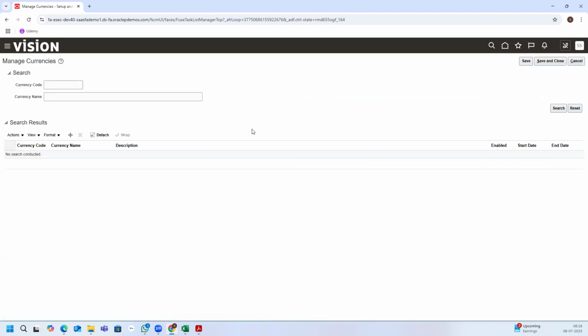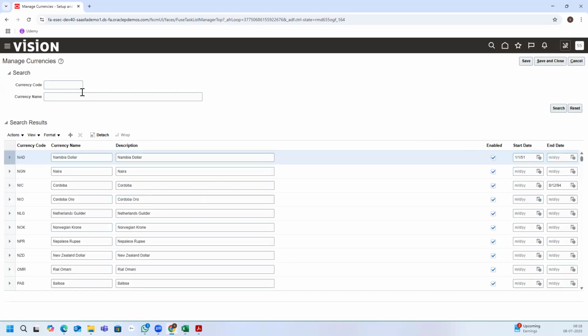So I'm not going to create any currency. I can click, see there is no mandatory data to pass. So we can simply search it. If it is star, we need to put at least 3 characters, then only we can search. Okay. So now no need to enter anything because it is free text and there is nothing mandatory. Just hit search. See, we got all the currencies here.